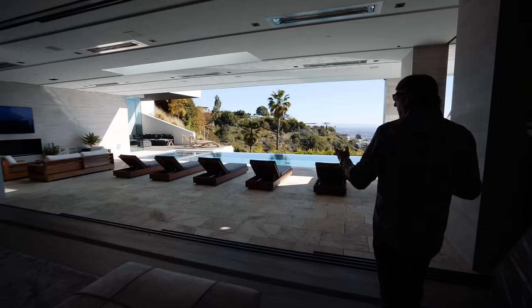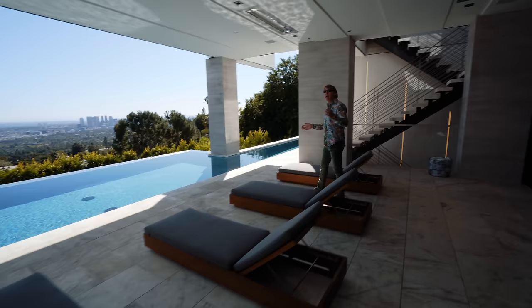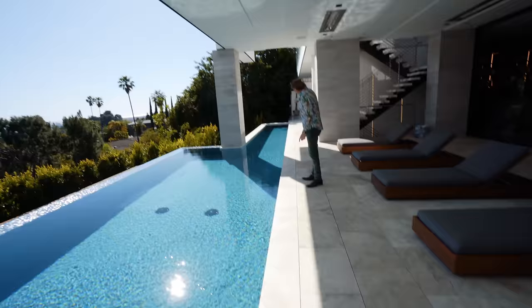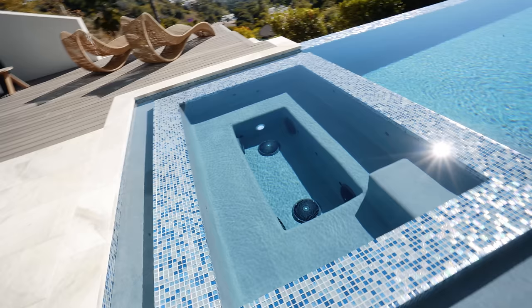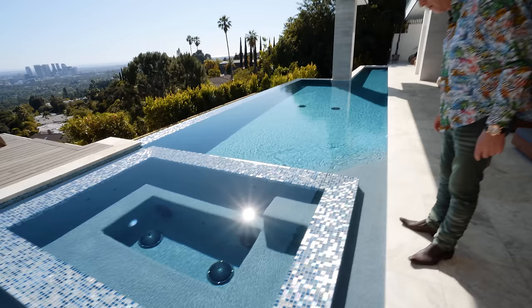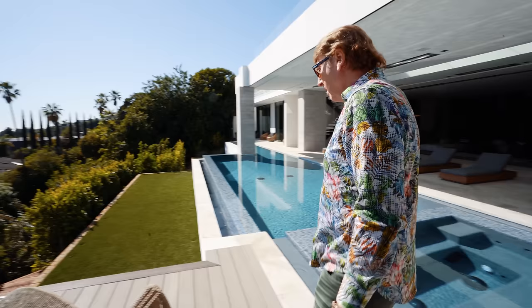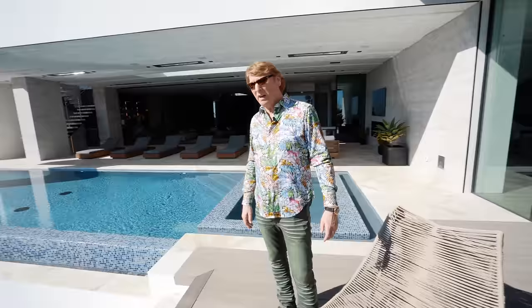This is my favorite part of the entire house. Ceiling heaters — one, two, three, four, five, six — so you'll never be cold, even in the rain. You could actually swim in the rain and not get wet from it. There's a swimmer's lap lane and a regular pool. A jacuzzi too. And then a little grass area with an orchard — all on the property, so you can grow fruit trees. I am absolutely in love with this house.